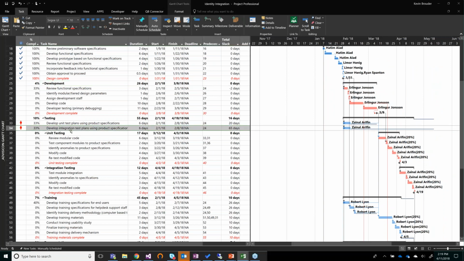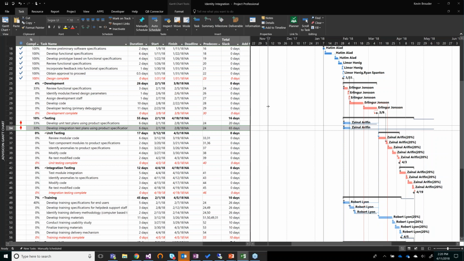Row 34, develop integration test plans, and so forth. This task can slide all the way out into May somewhere, and it won't impact our end date of our project. It's totally fine. So if someone comes to you and says, we need more time on that, you can quickly look at your schedule and say, yep, that's totally fine. Doesn't cause me any problems. So you can quickly visualize that in the Gantt chart, which is great.